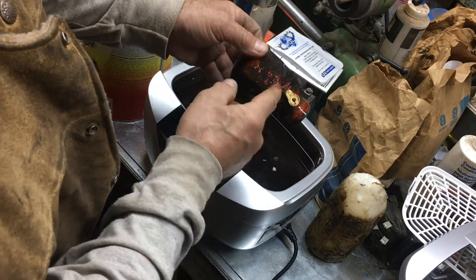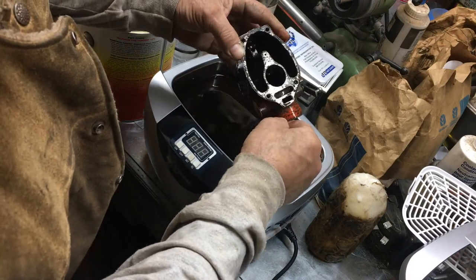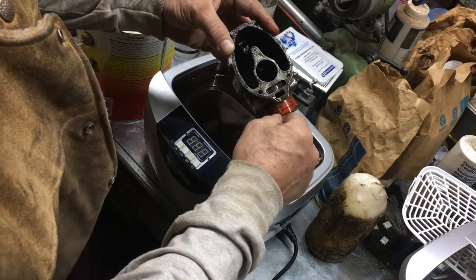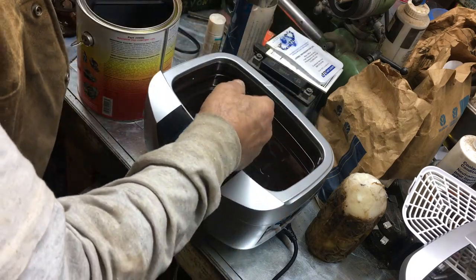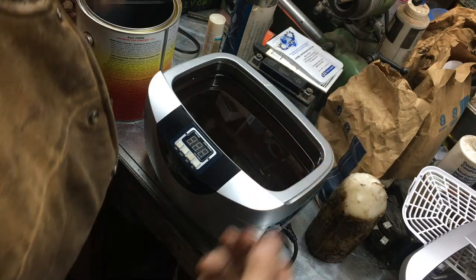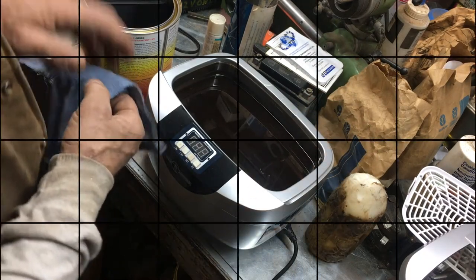Now that stuff is the devil on paint. But you can see we can read all the numbers now. We can see all the passages appear to be fairly good. But I'm going to stick those things under the air compressor nozzle, and we're going to go about the business of cleaning that up and putting a fresh new kit in that thing.